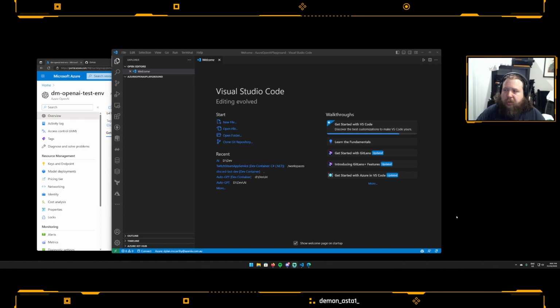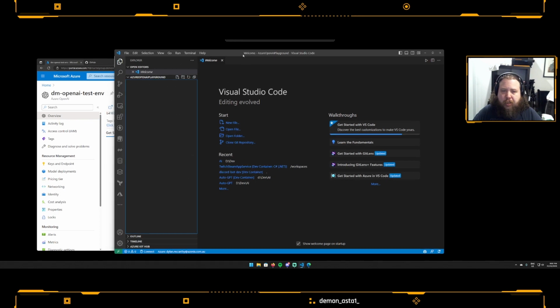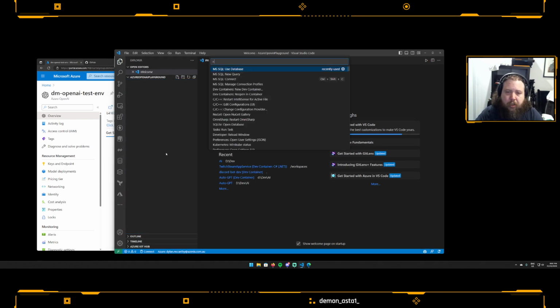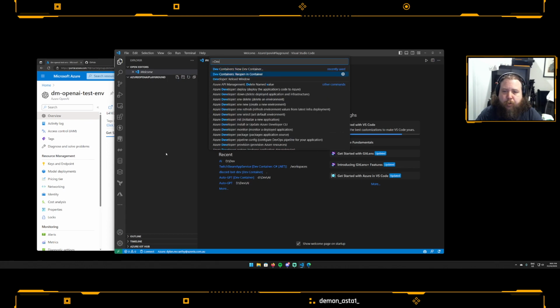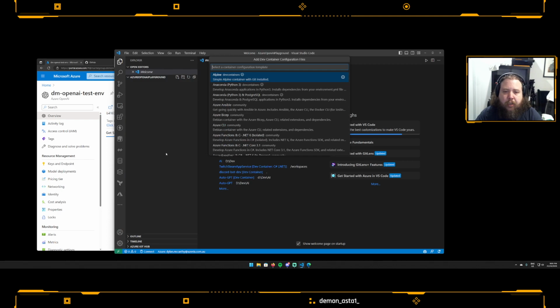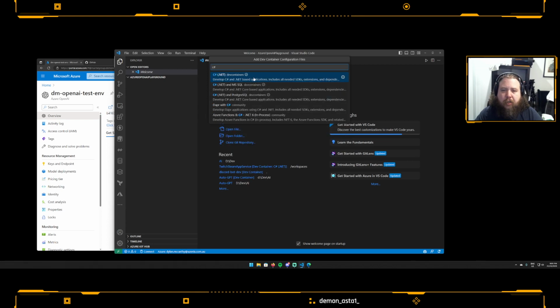So first things first, we're going to get set up with a dev container. I've got just a folder on my local machine here. So let's go here and do dev containers, reopen in container. I'm going to want a .NET container, so it'll be a C# container.